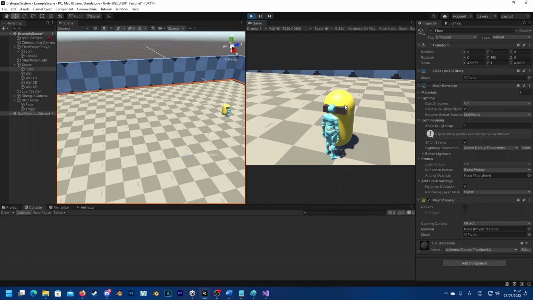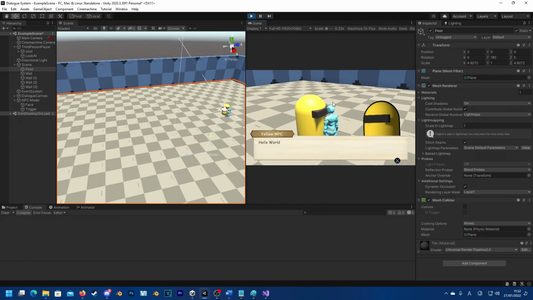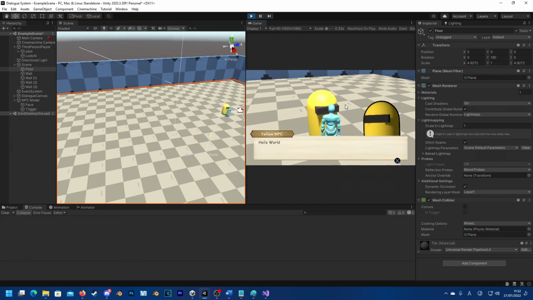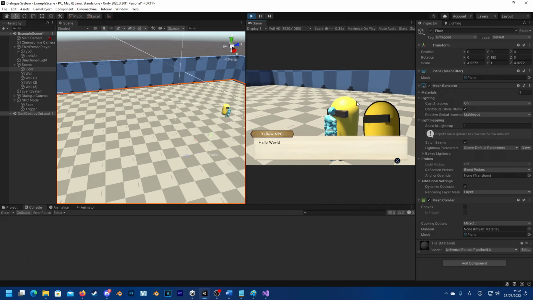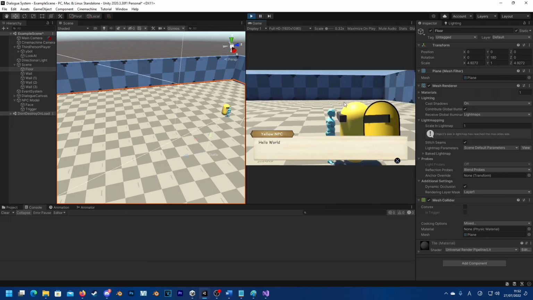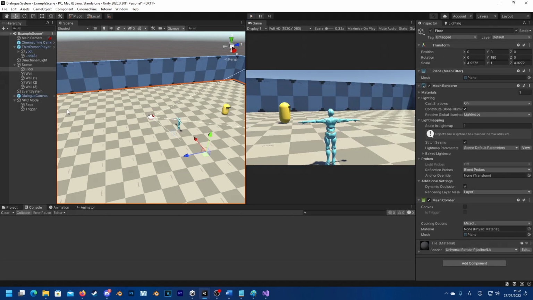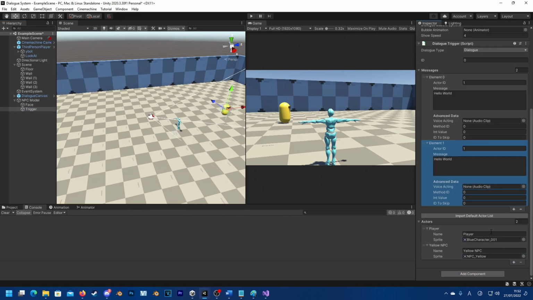Let's set up our player right here and press enter. And as you can see, the hello world is right there. It's showing up. If we press enter again and once more, it always shows our message we just created. So we have our first dialogue. We can add more dialogues, just add another one.